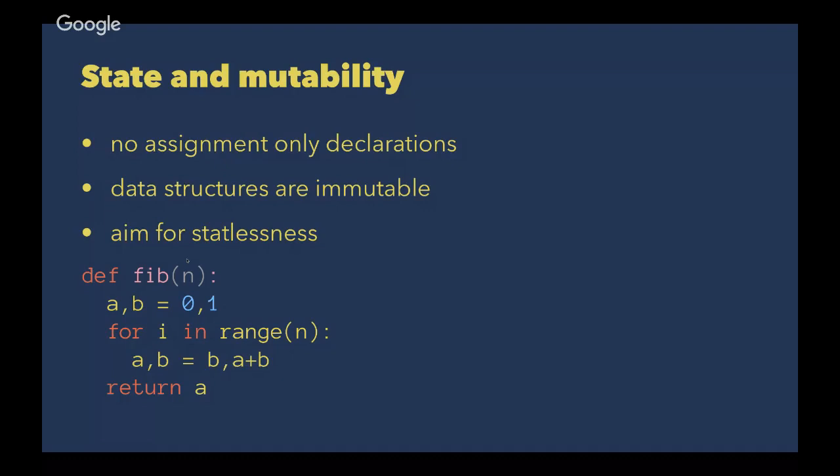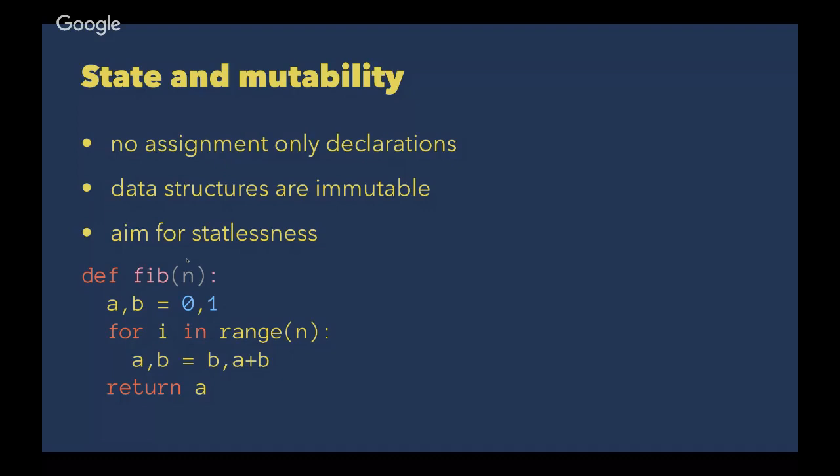I said earlier that the third point is to aim for statelessness. There are many talks on YouTube, and when you check them out, they define functional programming as aiming for statelessness, like don't use state at all. And if you have to use it, try as much as possible to isolate it. So the aim is always not to use state. We're going to see there are other ways to program without state, without variables and assignments, but that's the aim. Always don't declare variables, don't try to reassign them. And if you have to, many languages have other mechanisms or concepts to deal with state.